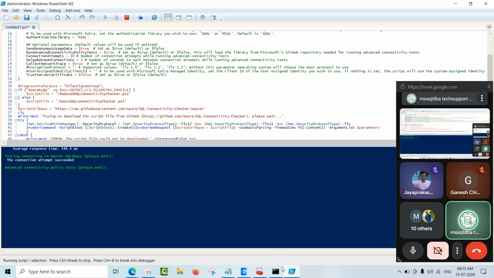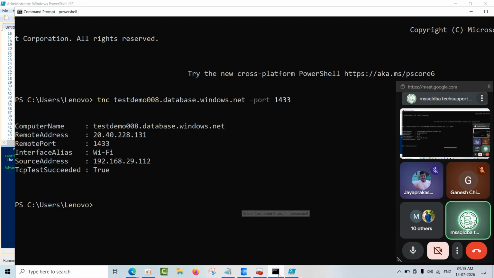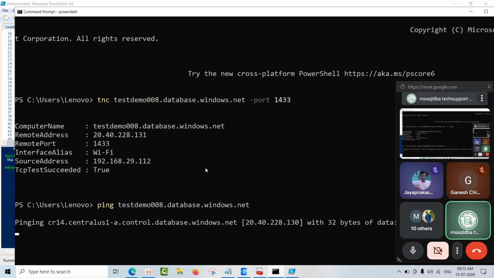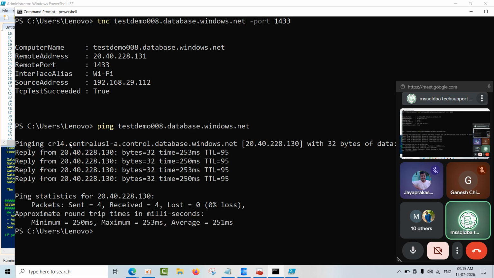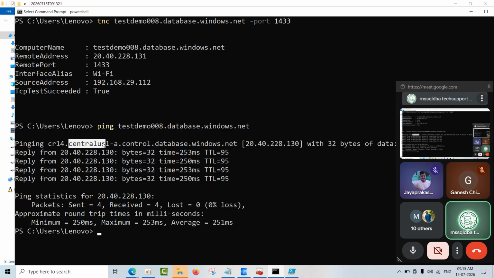For example, you have a SQL server, right? Whenever I ping this server name, where is it hosted?